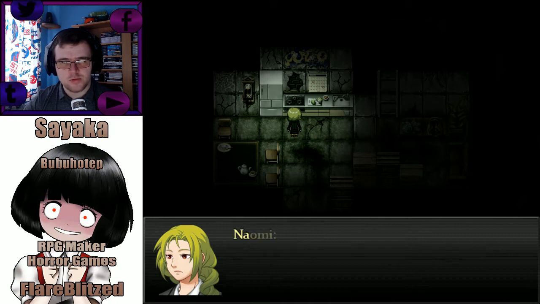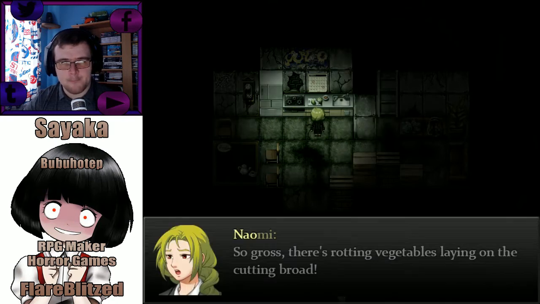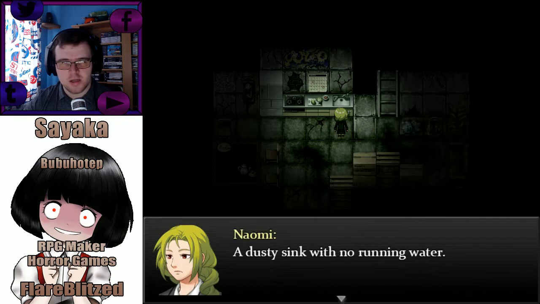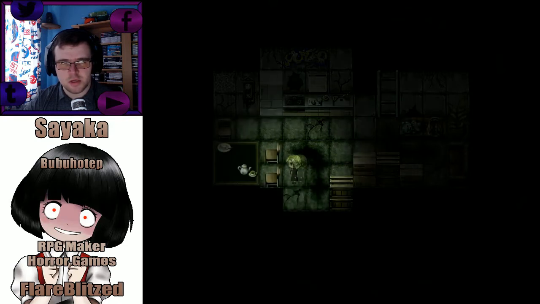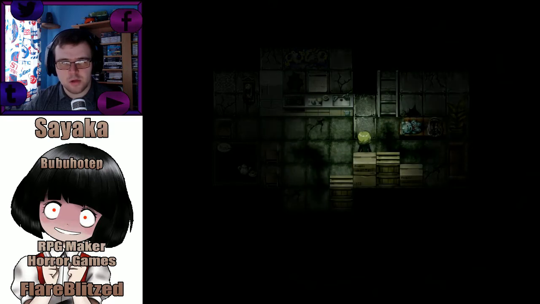The wall here looks rather weak. I wonder if there is something useful behind there. That's so gross. There's rotting vegetables lying on the cutting board. A dusty sink with no running water. It's not like I'm thirsty or anything. Okay, okay. So, what can we gather from here?